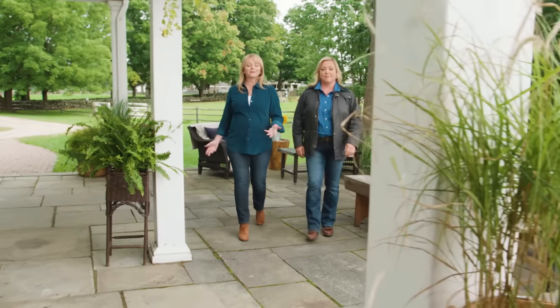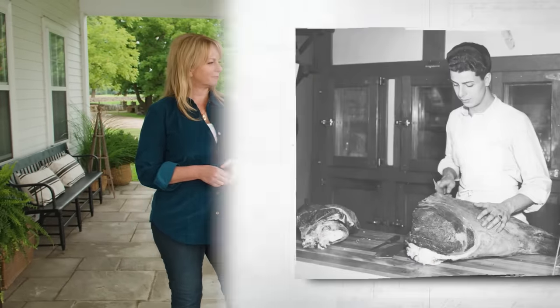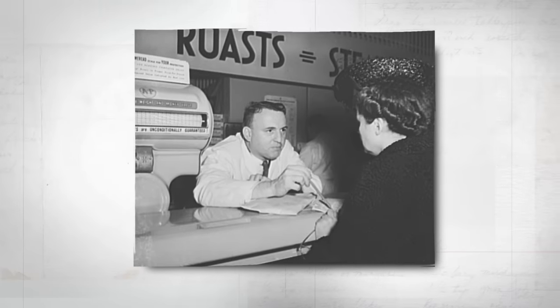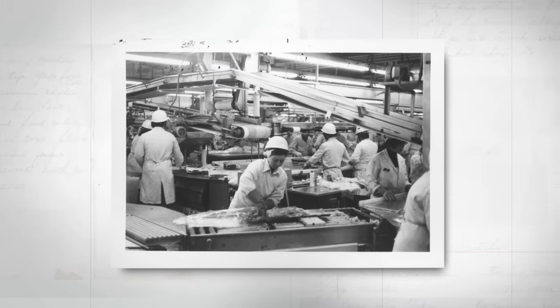Beef has always been a part of Texas barbecue, but it wasn't until the 1960s that brisket began to take center stage. Before then, meat markets would buy a whole animal and butcher it themselves. Cuts from the hindquarter were sold to the public, but butchers had to cook tough, less desirable cuts like short ribs or brisket and sell it as barbecue. In the 1960s, beef purveyors began to cryovac individual cuts and ship them in boxes, so barbecue joints focused on brisket because it was cheap and available. Hours over a low and slow fire turned the tough cut tender. Today, folks all over Texas stand in line for hours for properly barbecued brisket — but we're skipping the line because Brian's going to show us how to make one at home.